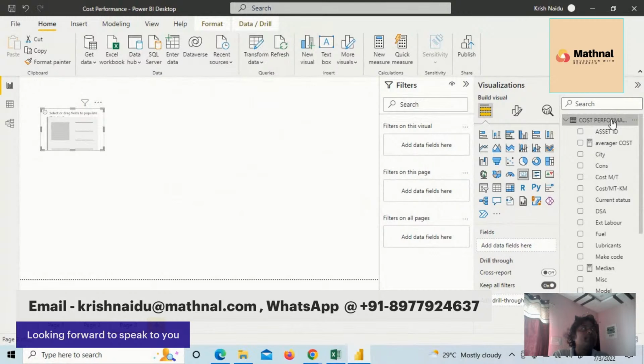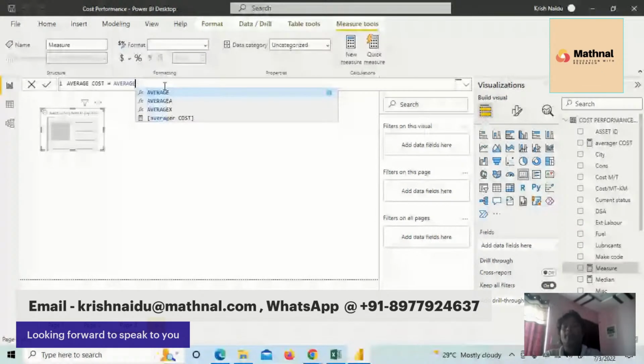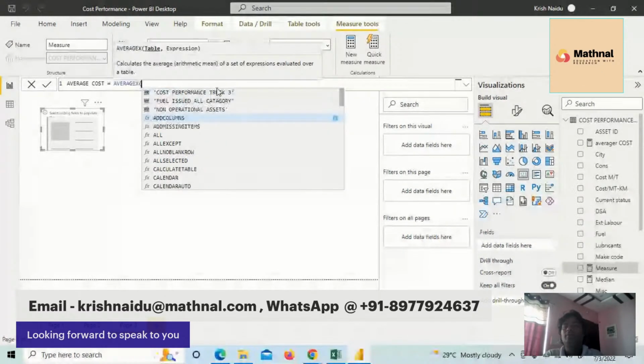I will name this measure average cost. And I will use a metric for average X. And I choose the table from where I have to.